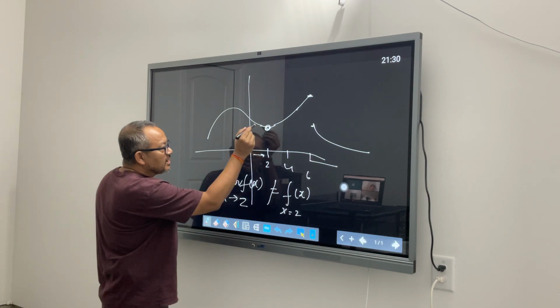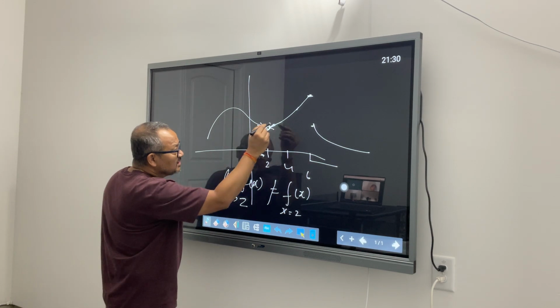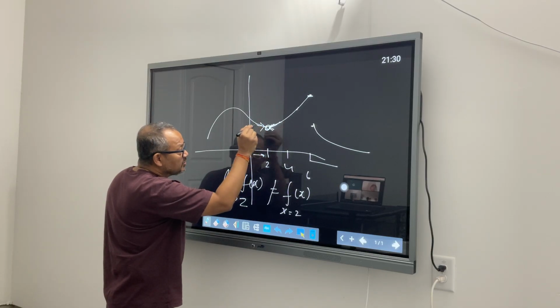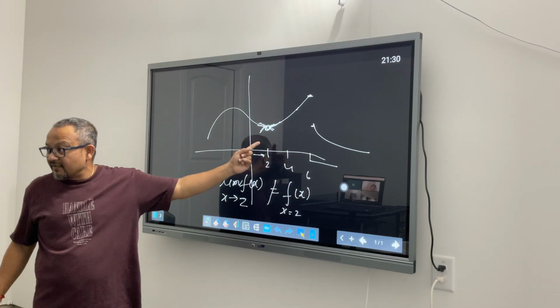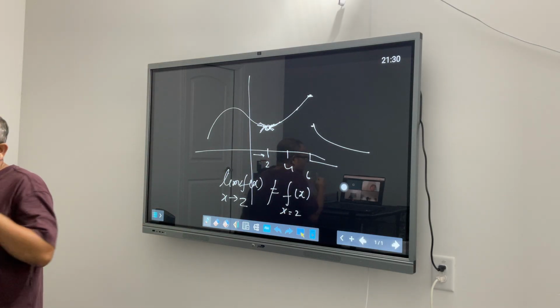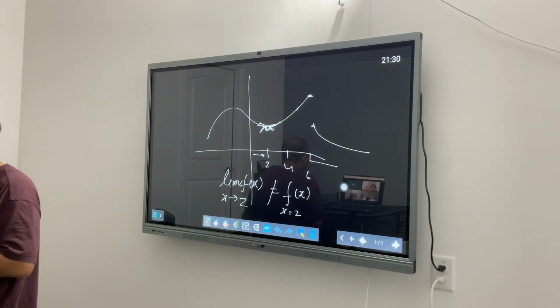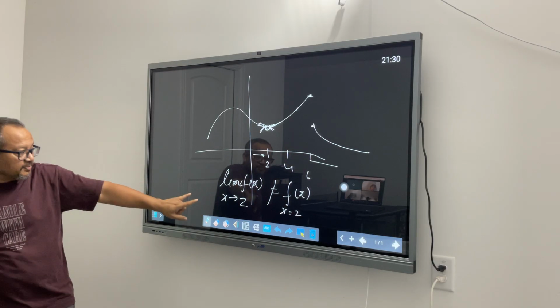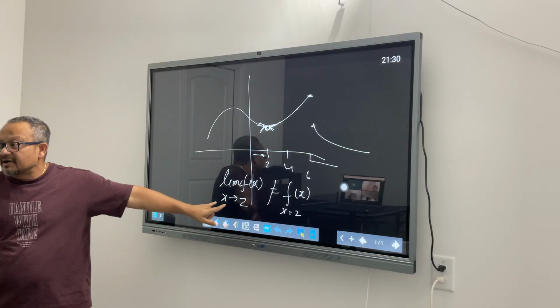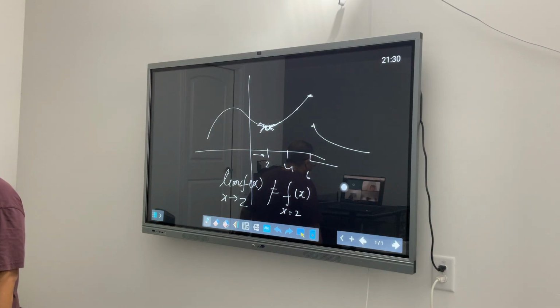But otherwise, in this case also, when we are approaching 2 from this side and this side, we say the limit exists because from both sides it approaches the same value as f of x. That is how we define limits. So that is why when we talk about determining limits by direct substitution, we can just plug in the value of the x that it is approaching to get the value of the limit of the function at that point. Does it sound okay? Yes.